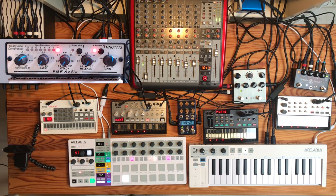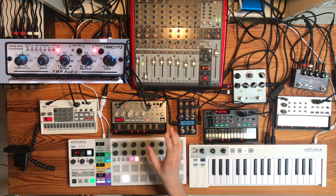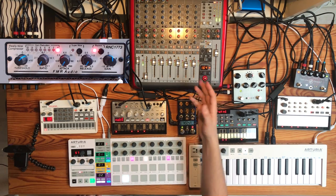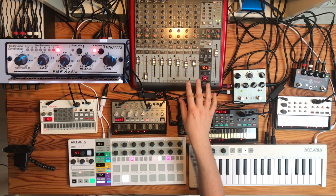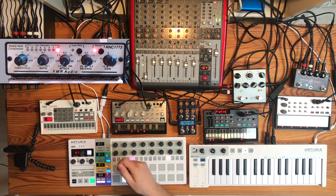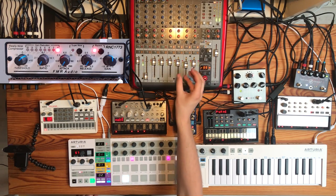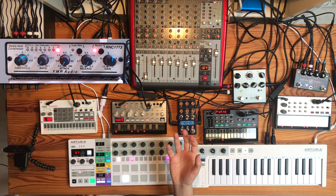So then we decided to switch to the Behringer UFX 1204, which supports multi-track recording. We've attached an external USB hard drive, which means that when I press record, it will create separate WAV files for each of the channels of this mixer. So now we have additional possibilities of correcting the volume in certain parts, applying EQ to only certain instruments, and applying compression and some sidechain as well.